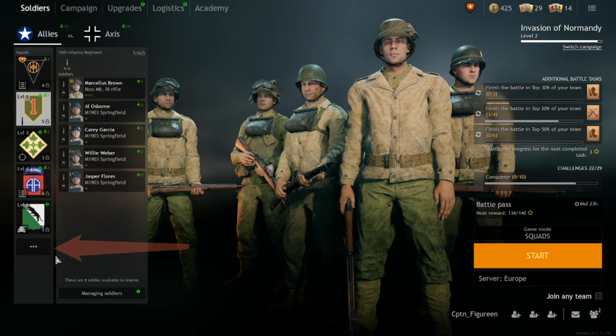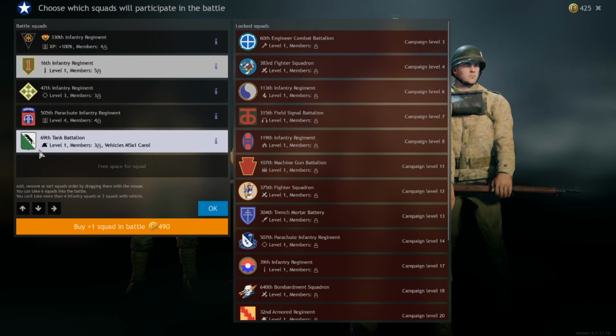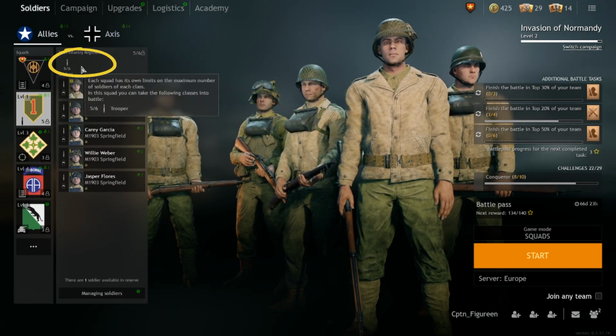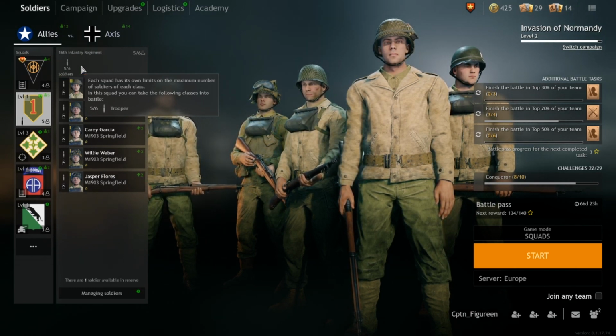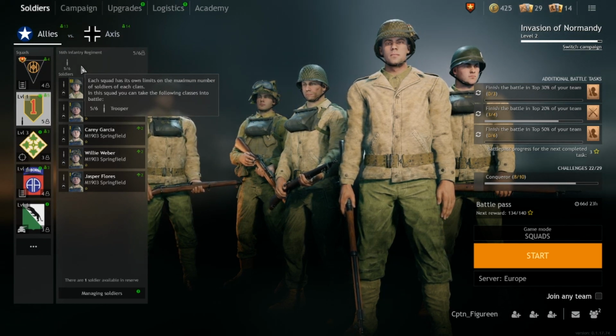If you click on the icon down here, all of your squads that you have show up, and this works just by drag and drop. You can switch out and put in all the squads you want to play, so you can make the perfect setup for you. If we click on one of these soldiers, here we can see the different classes and how many of them the squad can contain. This can change by upgrading your squad, but I will show you the upgrade tree of a squad a little bit later. So far we have different classes in the game.